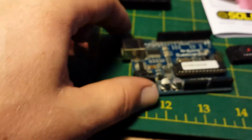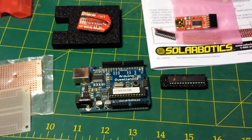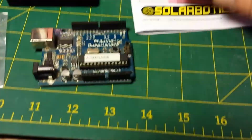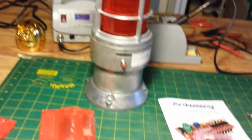So this is the full size one that I'm going to be using. So there's a full size Arduino Duemilanove. Let's focus. There we go. And the Wi-Fi unit, the FTDI USB, and the chip. What else? No, that's it. Okay. So we're going to take this apart, and then we're going to do this whole thing step by step. Bye-bye.